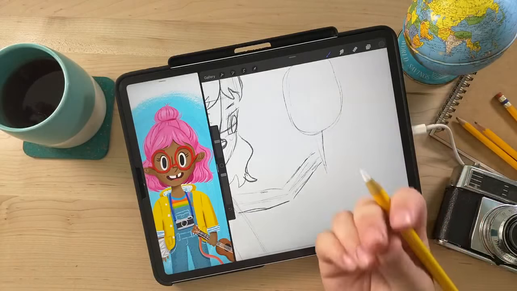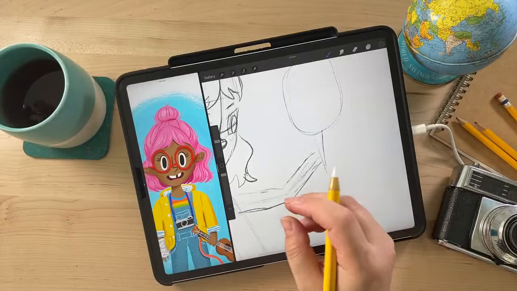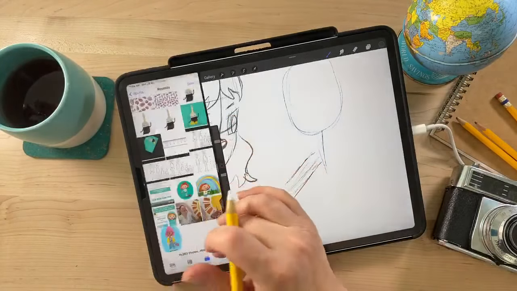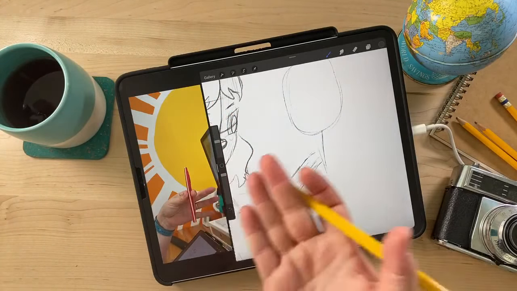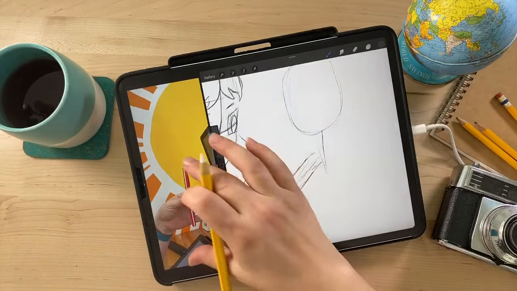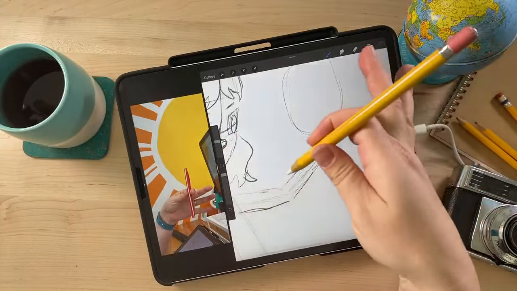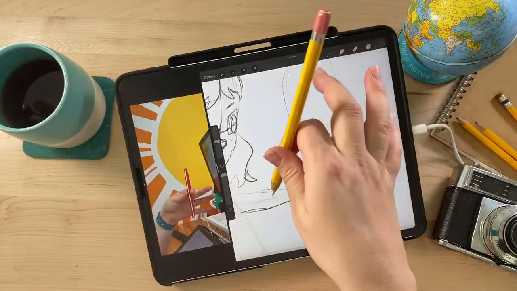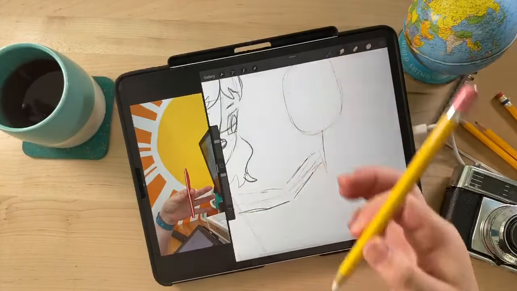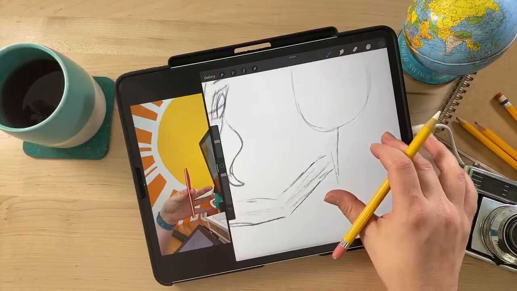Okay, and then for here, hands are hard. Having a reference is really, really important. So I did another photo of just my hand holding a pen that apparently has a rubber band around it for some reason. But just getting that position of like, oh, what's this? Yuck. Just kind of not wanting to touch it. She's just like only wants to touch it with two fingers. She's so disgusted by it.